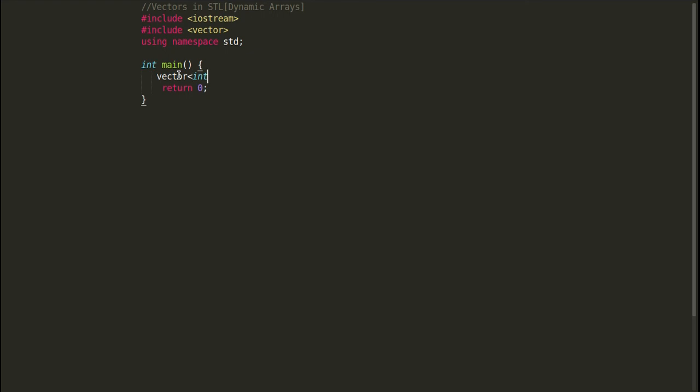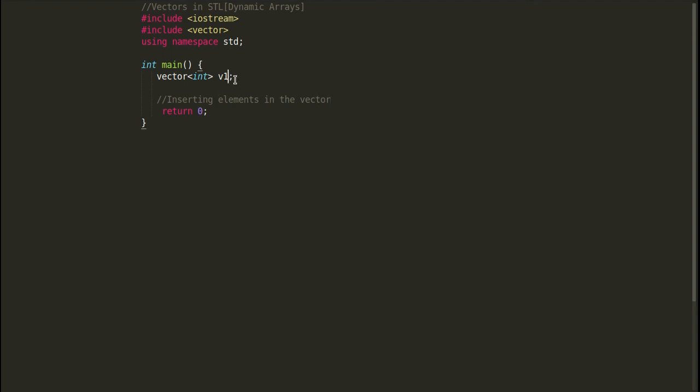In order to create a vector, you will have to make a declaration like this. v1 is the name of our vector, which is of type integer. You can see that in these angle brackets I have written int. Now we are going to insert some elements in the vector.